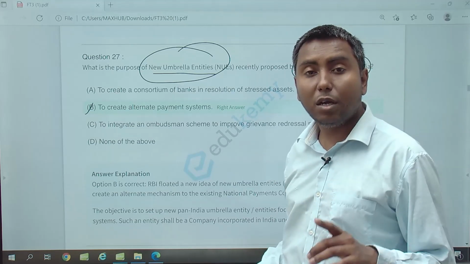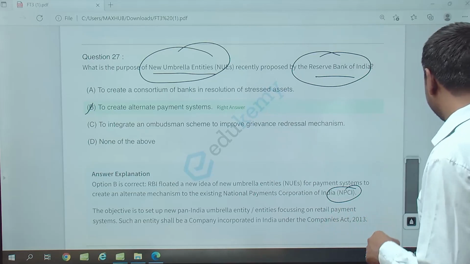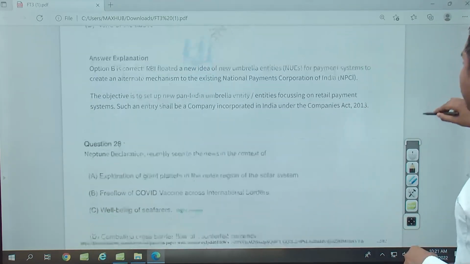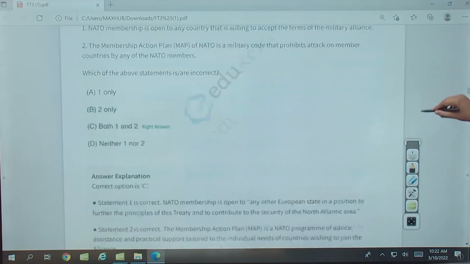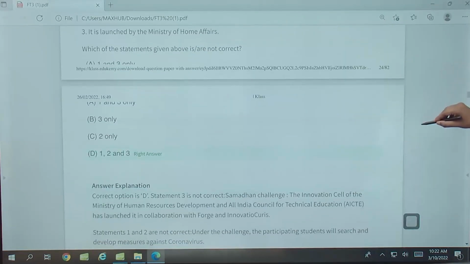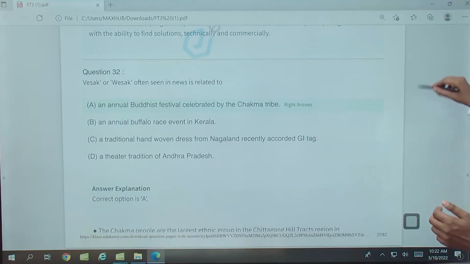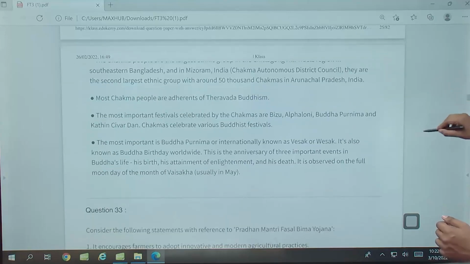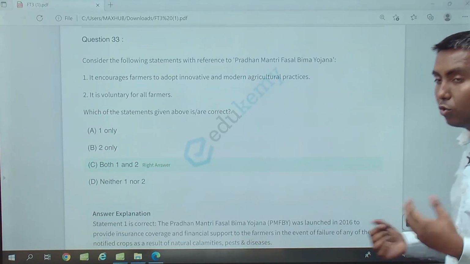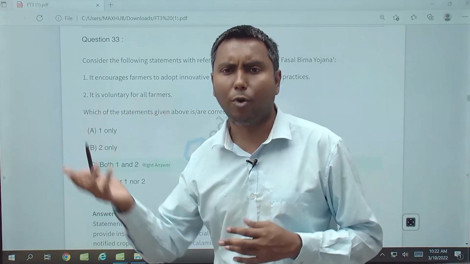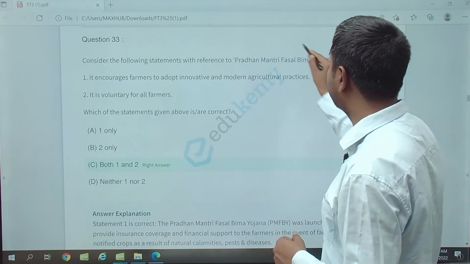Okay. Again, you have to be privy to the current affairs to get it right. So you can see that there are some questions. Next question is question number 33. So you know that in some questions you have to know factually correct information, or else it will be very difficult for you to guess the answer. And in some you can arrive at a conclusion with the help of some background information, even if you do not know it exactly.